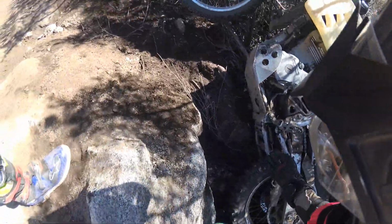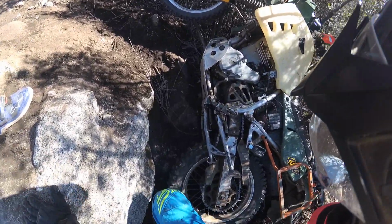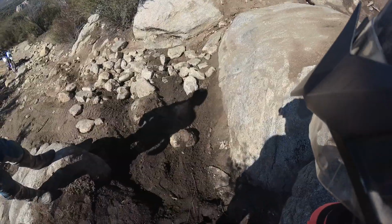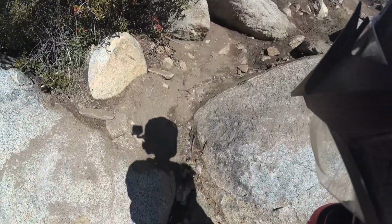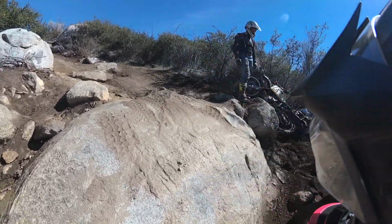It hits that, and then it kicks to the left. Yeah. So that's our problem. That way. That way. That's even worse. I honestly think this is better. It's better. Because you go up, and then you can put your right foot here. Yeah, you just kind of walk it around a little. That's the way to go.